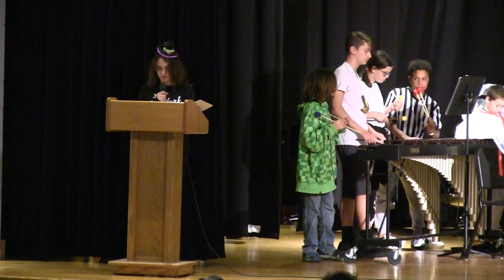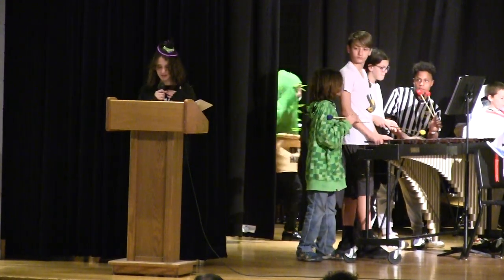Now that we've learned our five-note scale, we can play more music using extra notes. This is Lightly Row.